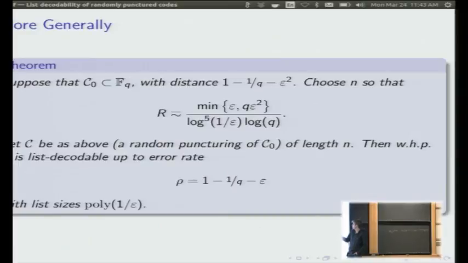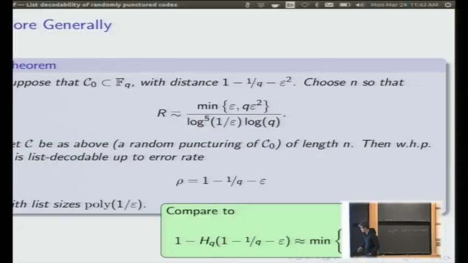And then you make the rate better. So choose n so that the rate, which is k over n, is something like this. And I'll compare that to what the right answer was in a minute, or actually I can compare it now. Right, so choose n so that the rate is something like this. And remember, the rate that we were shooting for was something like this here. And so again, there's the log to the 5th junk, which is unfortunate in both parameter regimes, and the log Q junk, which is necessary in the small Q regime and unfortunate in the big Q regime. So this maybe morally kind of matches a little bit.